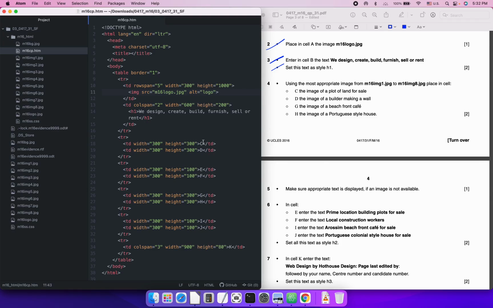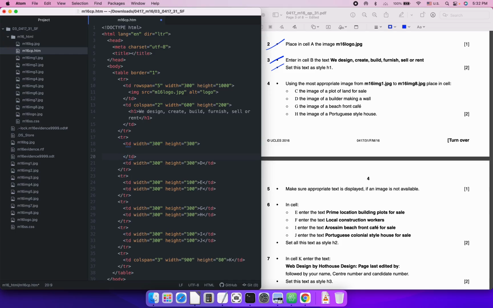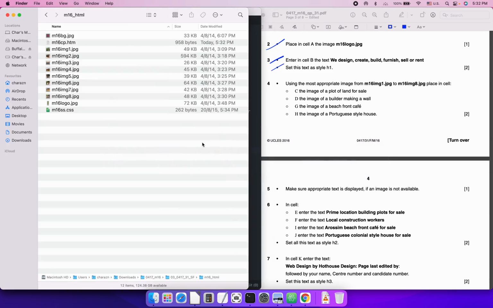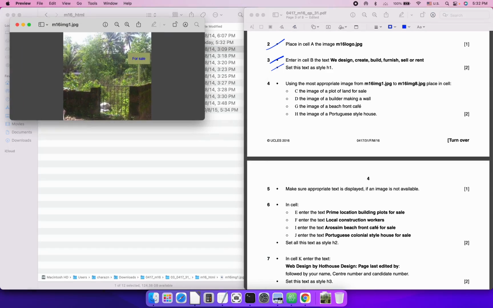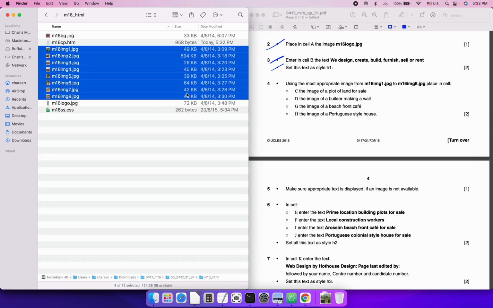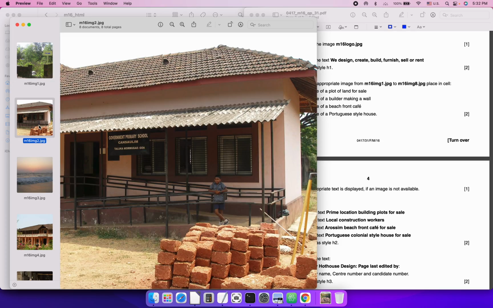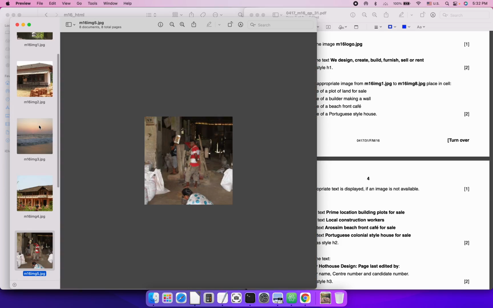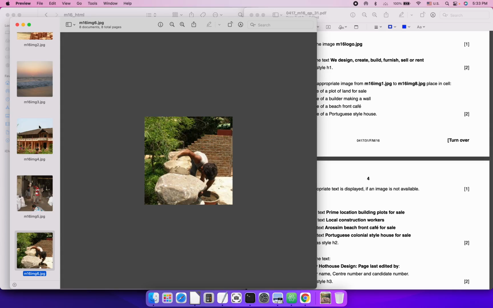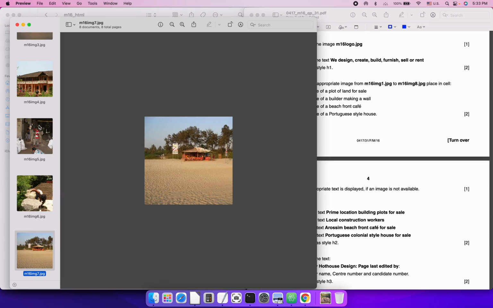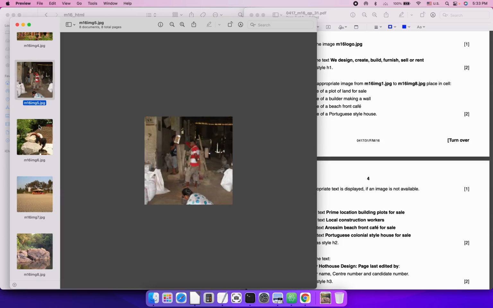And for C here, we delete this, move it down, and insert an image. Let's go have a look at what we have. One is for plot of land for sale. Let's open up all the images. One is for sale, two seems like a school, a primary school, and then this is the beach, a house, some people working maybe, and this is also some people working, and then this seems like a beach, and then some stones, and that's it.